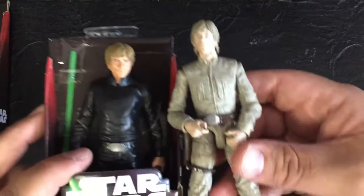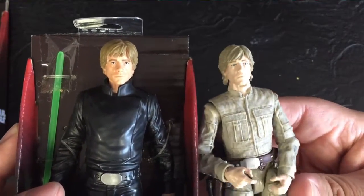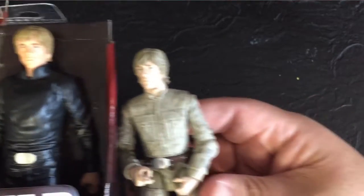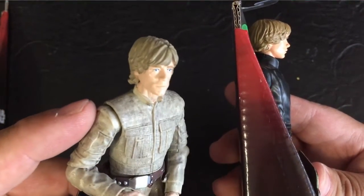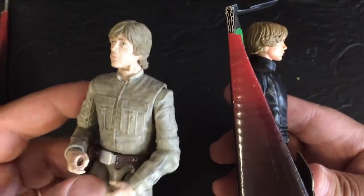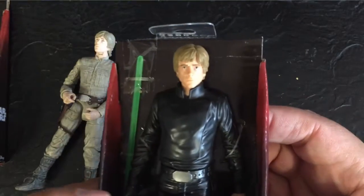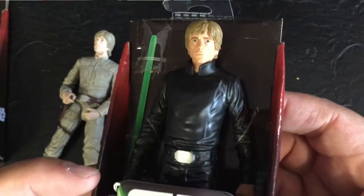Take a look here at the facial sculpt from both Lukes. Sorry about the natural light here, I'll try to block that out. But it's pretty detailed, pretty good. So that's a Hasbro Star Wars Black line, and that's a really good Luke from Jedi. That's a really good sculpt.